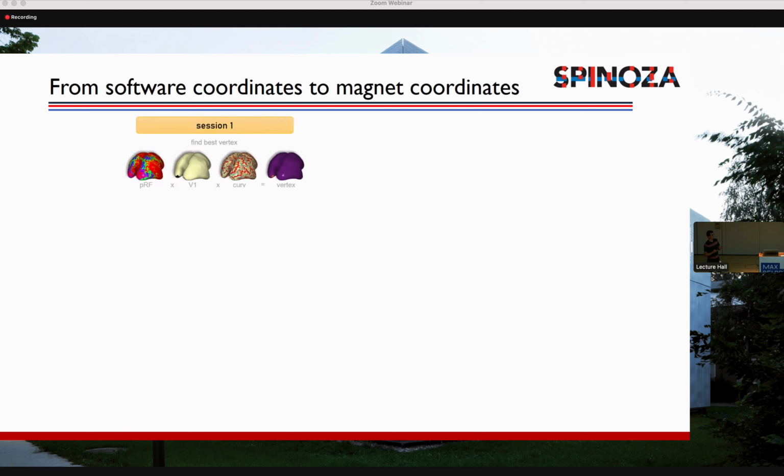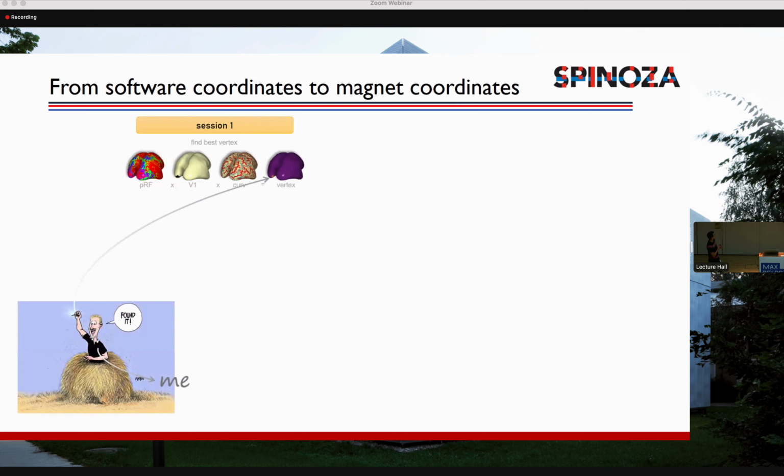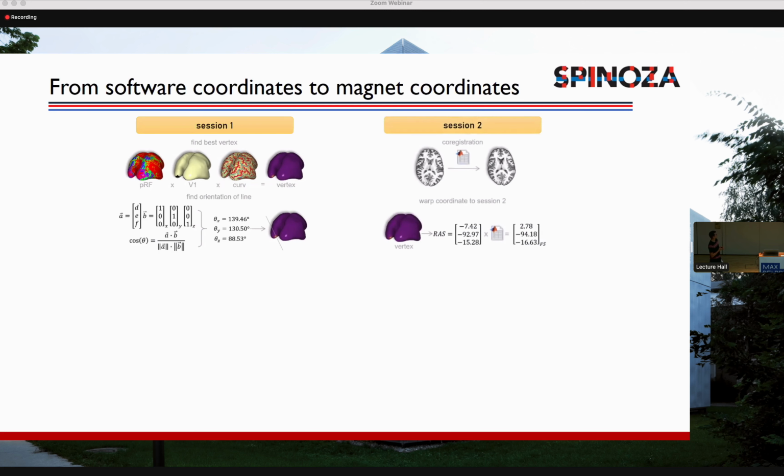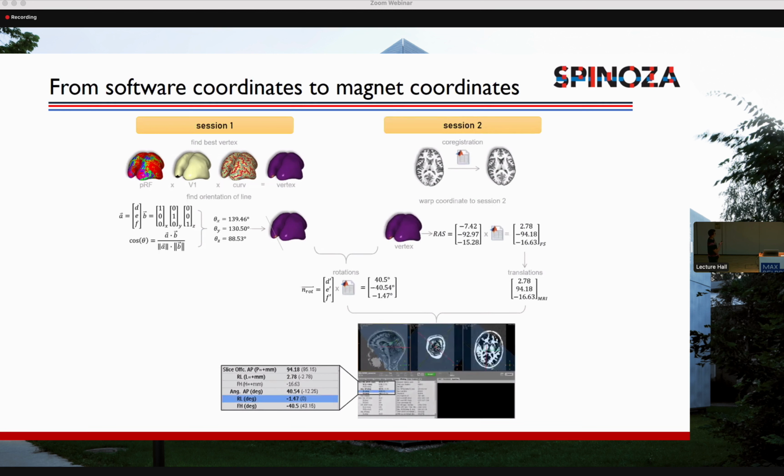So to go a bit more in detail in that story, once we have my vertex, I'm already quite happy. But now I have a coordinate and a vector. So how do I go from a vector to something the MRI scanner understands? Well, we can make use of a little linear algebra. We can calculate the angle with each scanner axis, so x, y, z, with the vector that we obtained from the vertex, and then create a set of angles that we can insert in our MRI console. But first, we have to, of course, apply the registration matrix that we had to our coordinate and our normal vector, and eventually we can insert it in the MRI console.